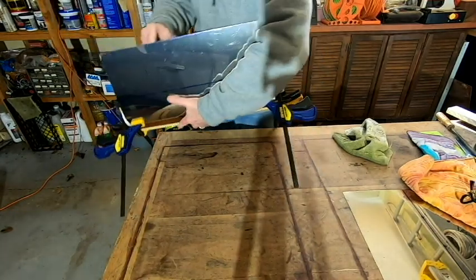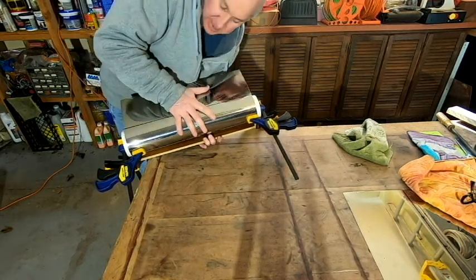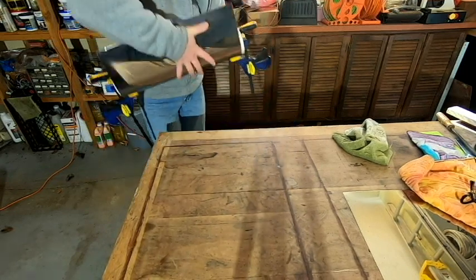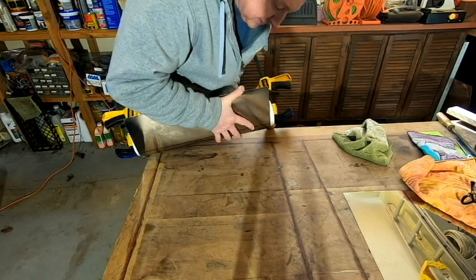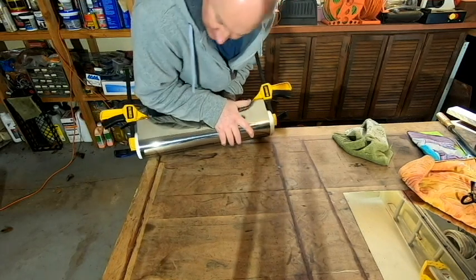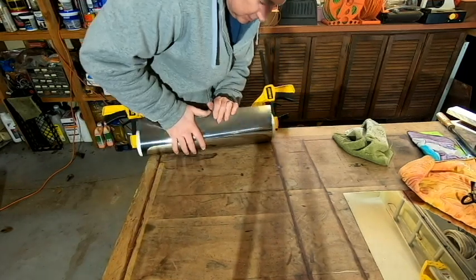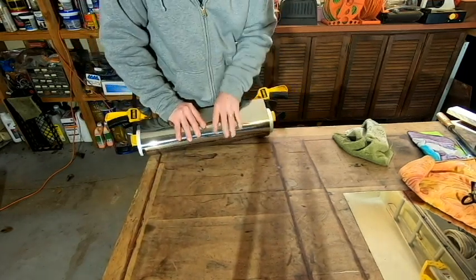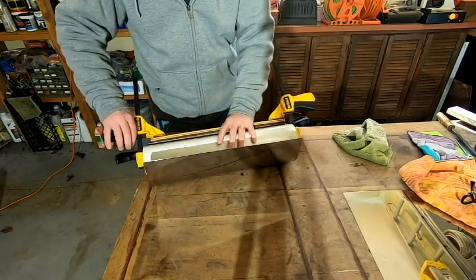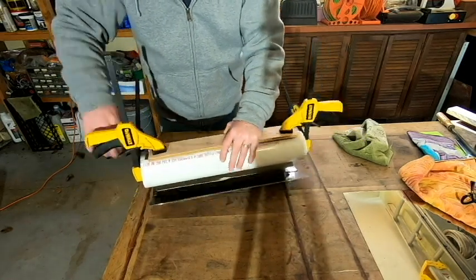I've run out of table space, and this is kind of an awkward way to do that. I imagine that there's probably some kind of a metal bending brake that would do this just perfect. But since I don't have one of those in my garage, and chances are you don't either, we're just going to improvise and make do with what we've got. So, okay, we've pretty much got the bend done. I think that's going to work for now. So I'm going to go ahead and release the clamps here.